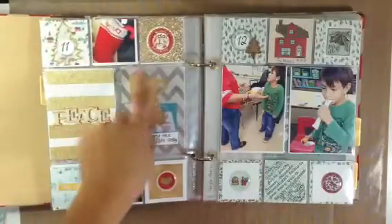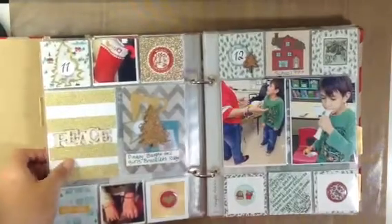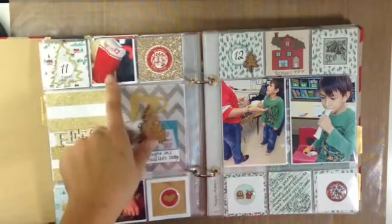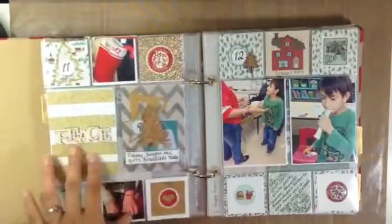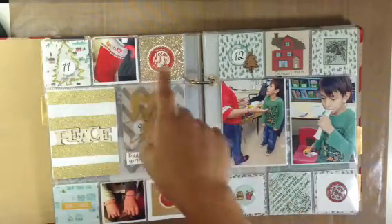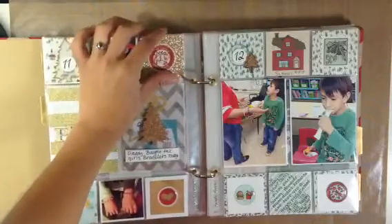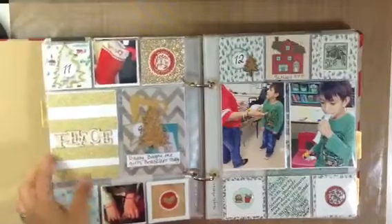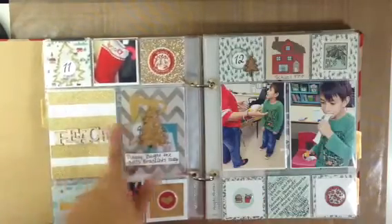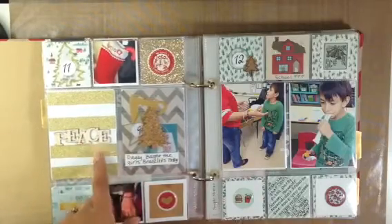This will be day 11. I don't have an elf on the shelf because my kids are kind of big, but my son's been asking for one and he's in fifth grade. I've been telling them that the elves do call me regularly and they do leave mail in the mailbox. So the elves came on this day and left presents for the stockings because my kids had been really good. I took a picture of the stockings with their stocking stuffers. I just used a two by two gold piece here and then I stuck a sticker onto the page protector — not onto the card, onto the page protector. Then I made a card with a three by four white card embossed with a wood grain embossing folder, and I just used gold washi tape and ran it across to give it some lines, then put 'peace' right here with a wood veneer from American Crafts dollar finds at Joann's.